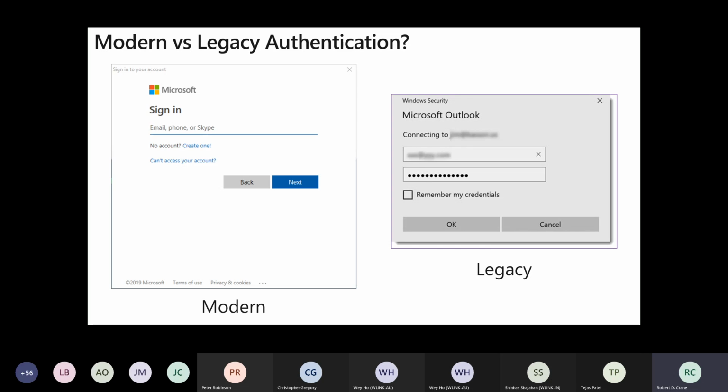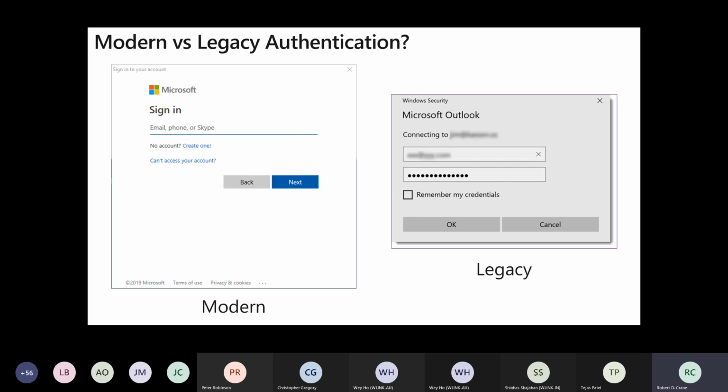With modern authentication, you will see a login, sign in as you see, and then a password and then MFA. So the first thing to remember is that legacy auth does not support multi-factor authentication.